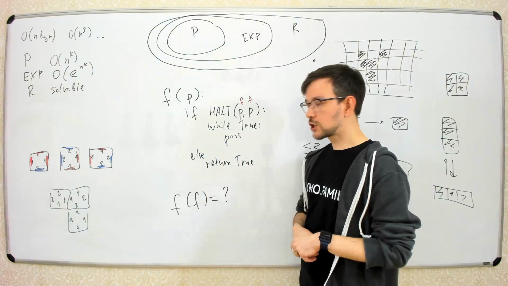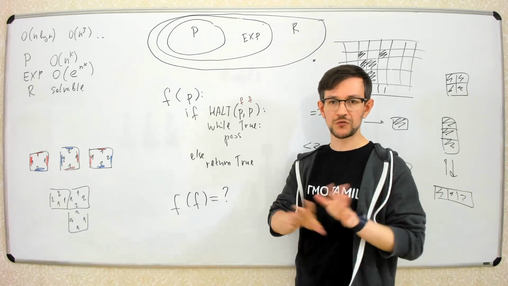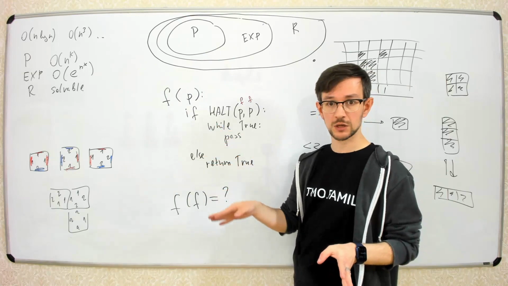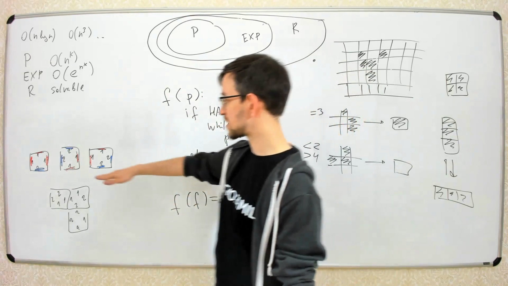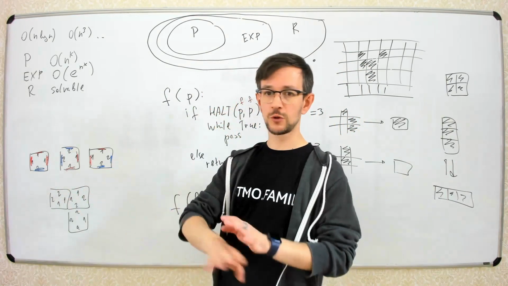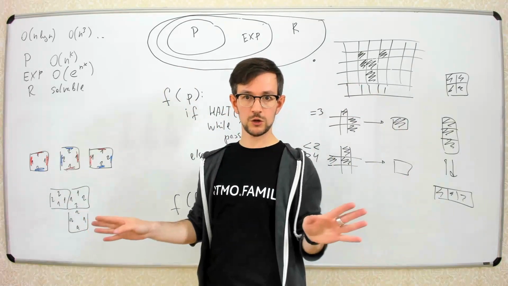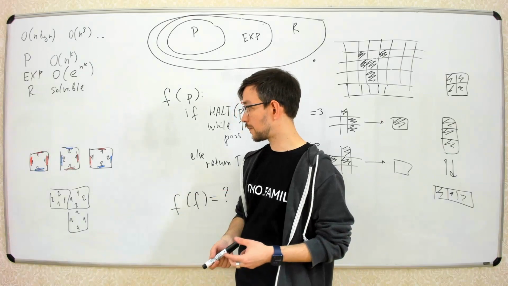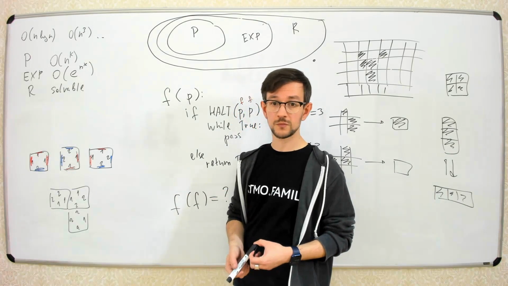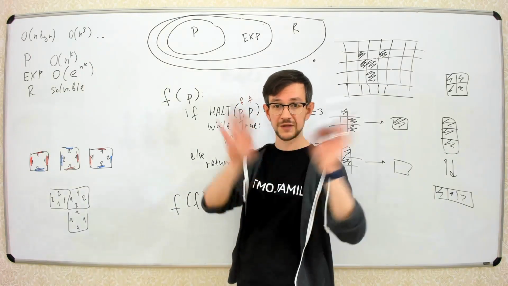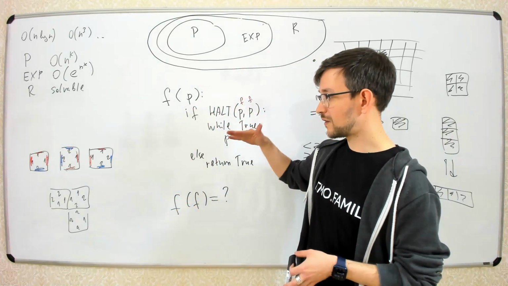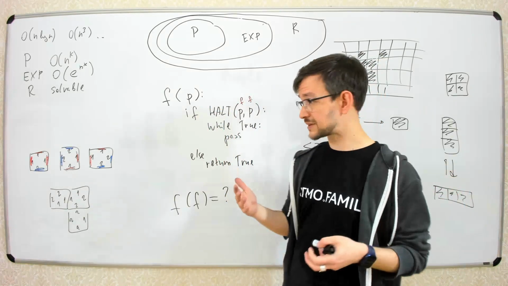And what you want to check, for example, is if it is possible to fill the entire space using only these squares. So if you have only these types of squares, is it possible to fill the entire plane using just these squares? And it turns out this problem is also unsolvable. Why is it unsolvable? Basically it's because this plane is infinite. So in this infinite plane, there is an infinite number of states.